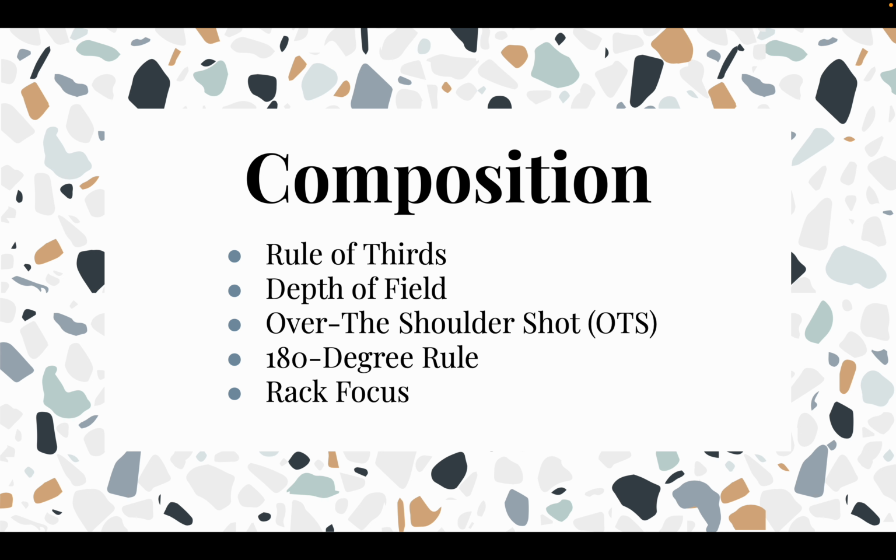Now we also have to think about things like over the shoulder shots. So when we are seeing conversations, when we are having dialogues, you form a small little square where you can see part of the talking person's shoulder, and then you're looking at the other person in front of them. But in all of this, you have to keep in mind the 180 rule. The 180 rule states that whatever action is happening, it is happening from one side, and you are looking at it from that side and you are not going to change it, essentially.